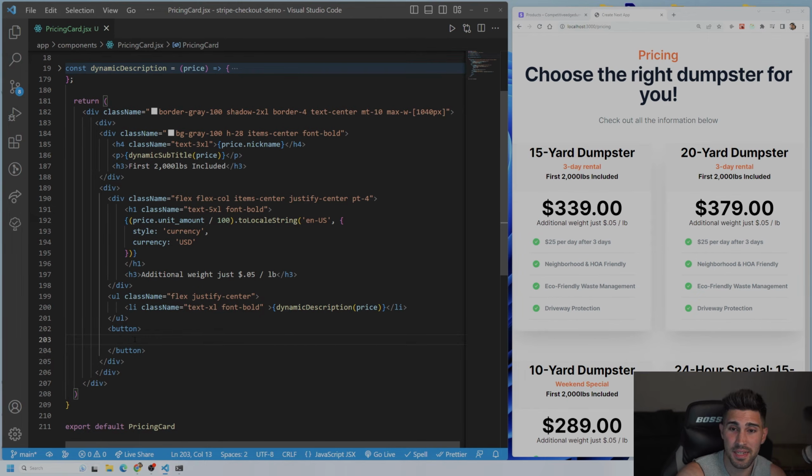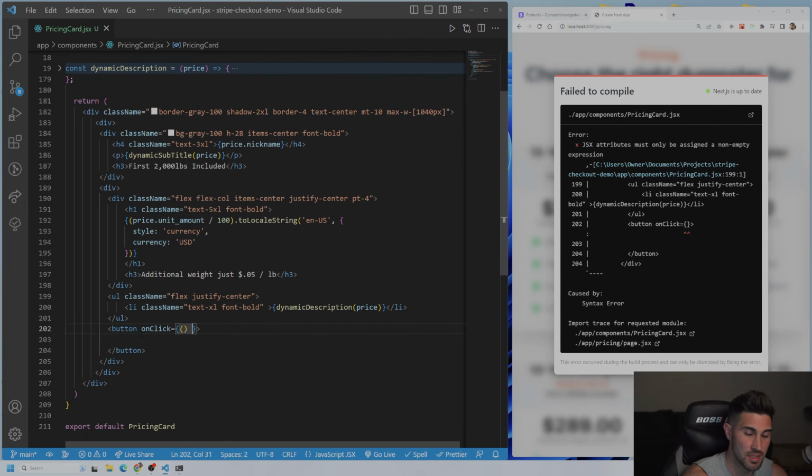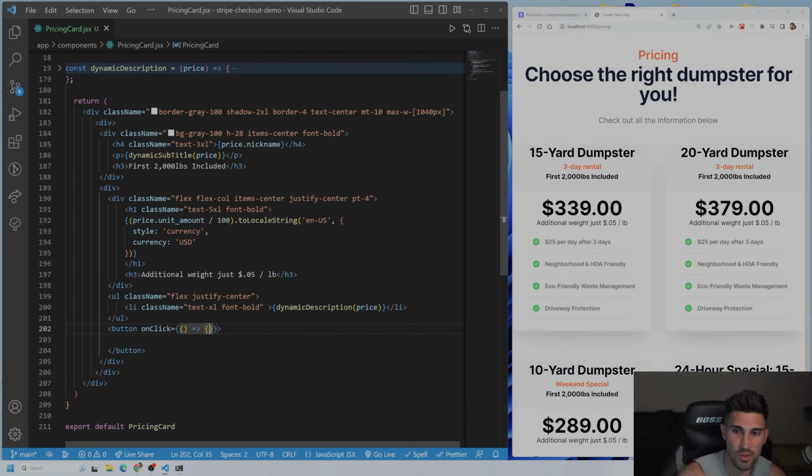So this button is going to have an on click, and the on click is going to handle the subscription. For now, we could just do an on click with an anonymous function and a closed code block so we don't get any errors. We're going to have to create a handle subscription, which is going to connect us to a post API endpoint. But let's also style this button real quick.